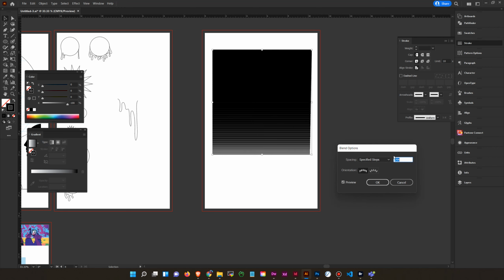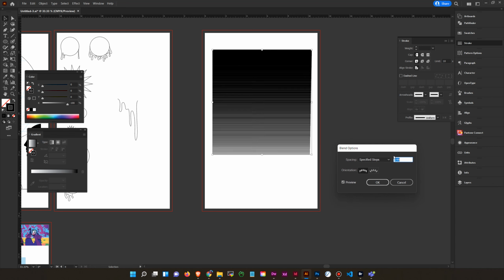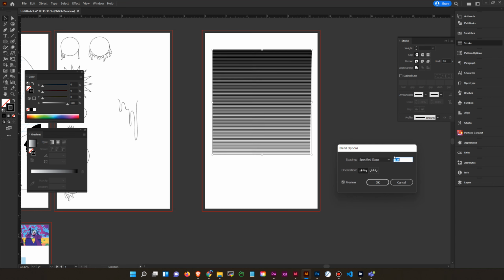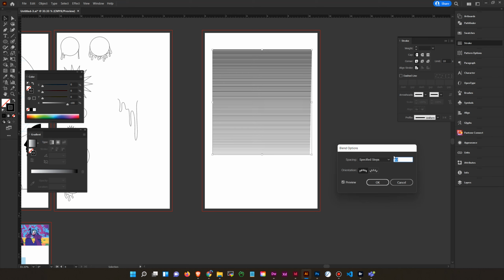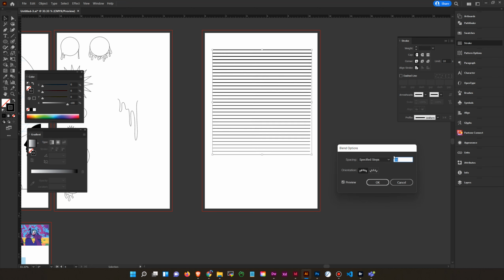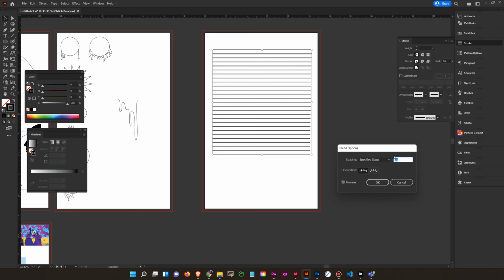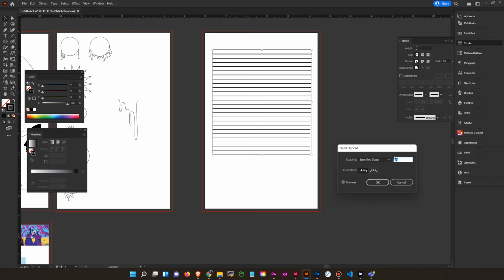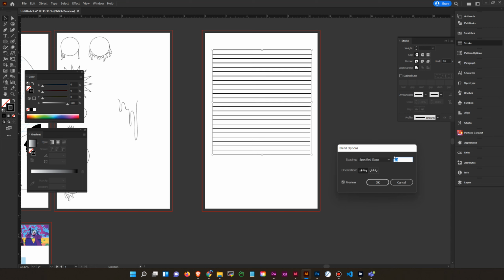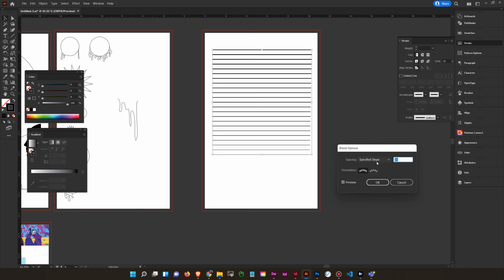It's going to fill that in, but I'm going to hold down the arrow key to cut that down to a much more reasonable number, maybe like that.